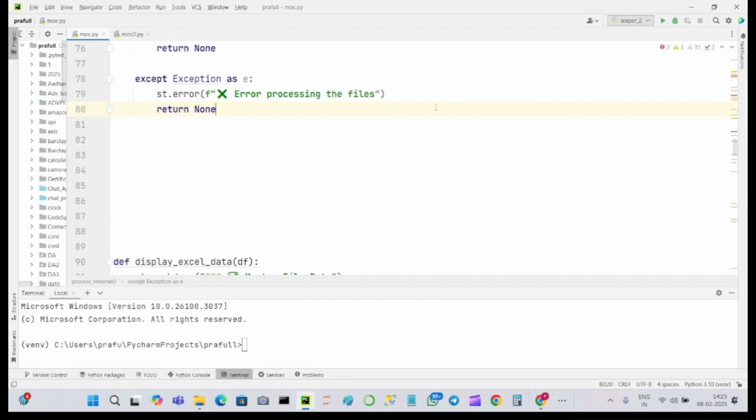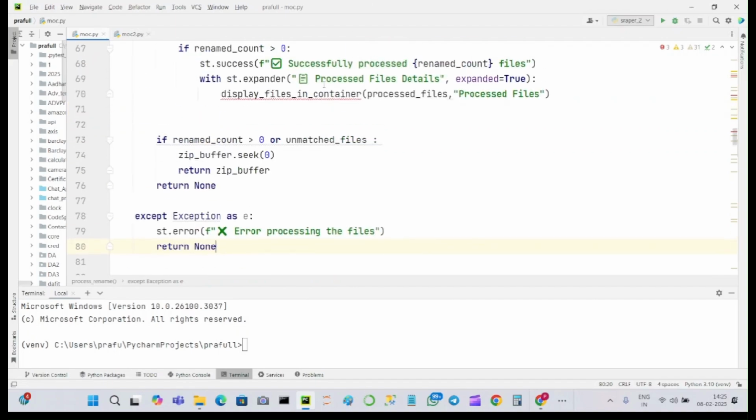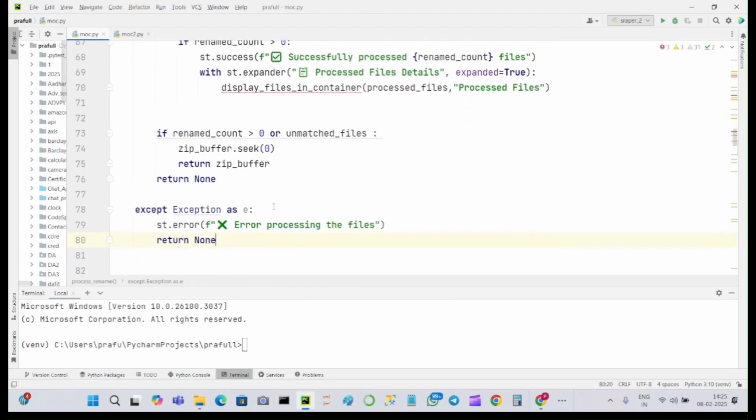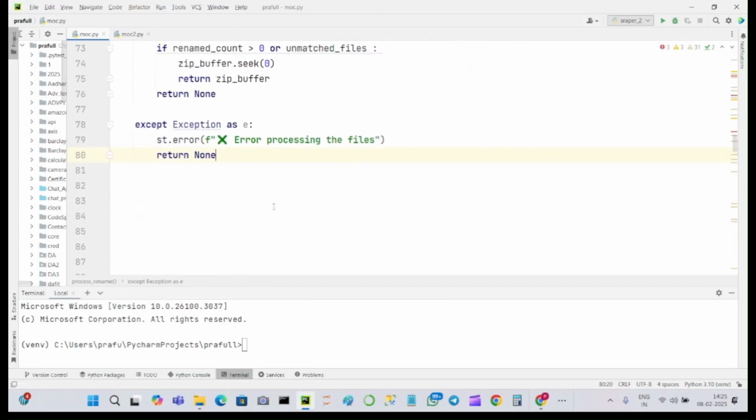I will explain the last code. Give me a minute. Okay, let me explain this section here. This line checks if any files were renamed or if there are any unmatched files. Then it moves the cursor to the beginning of the zip buffer, that's 0. Then the next line, return zip_buffer, will return a zip buffer containing the renamed and unmatched files.